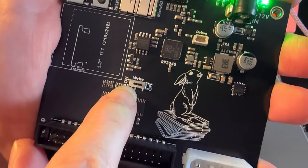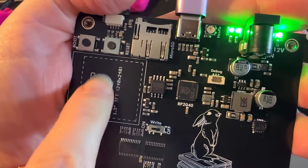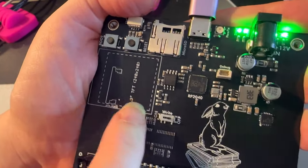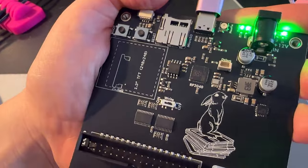And got like level shifting, write protect, and even have a little TFT screen, hopefully, up and running, so you can have offline mode. So you don't even need a computer to do floppy disk archiving. Pretty cool.